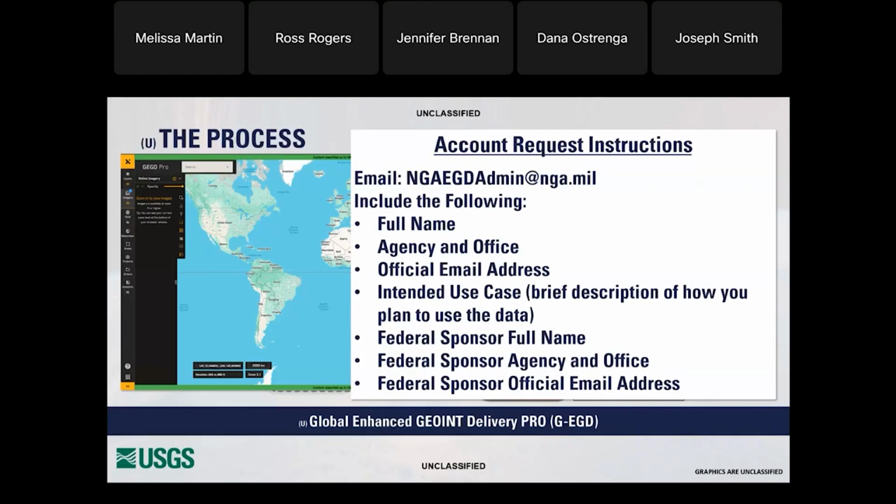And finally, you'll also need to provide the federal sponsor, verifying agency, office, and official email address. This information allows NGA to validate access and ensure the platform is being used appropriately for approved government missions. If you encounter any issues requesting access or have questions along the way, please contact my office. We're happy to assist.